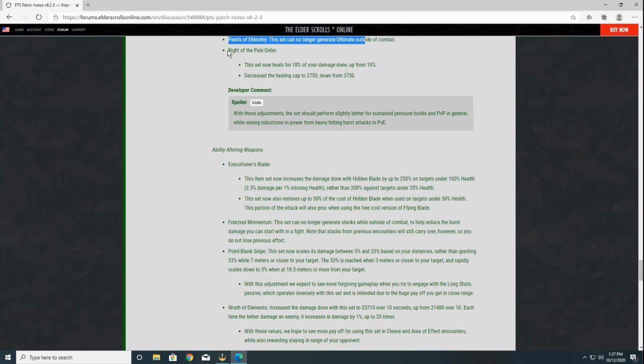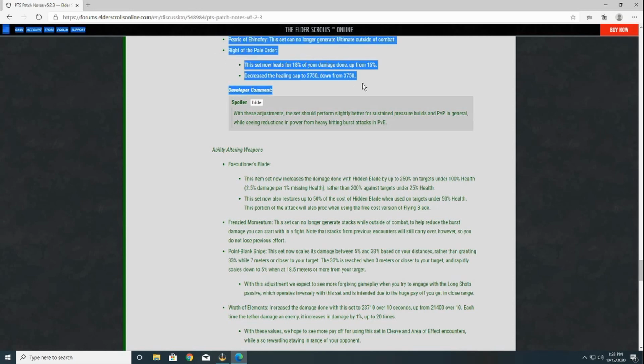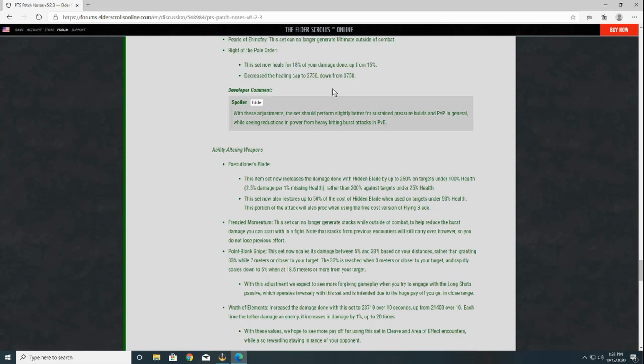So this has been discussed a lot. Pale Order has been discussed a lot. I've talked about it. I know Alcast has talked about it. I think Hack the Minotaur came out with a video talking about this set today. He's talked about it in other videos. This set is the most discussed set currently in this PTS. And it makes sense because of its impact, and we're seeing this now. We're seeing what the impact is in PvE and PvP.